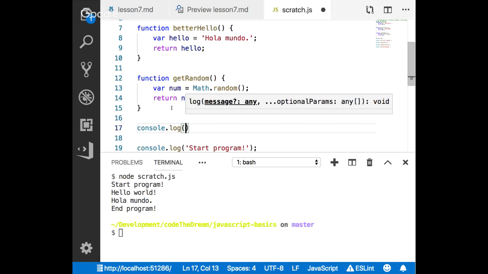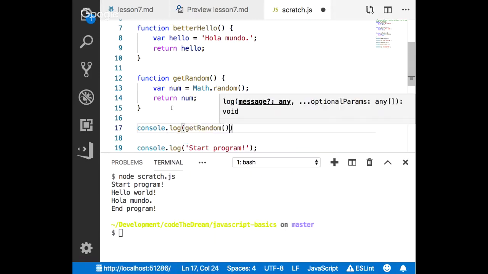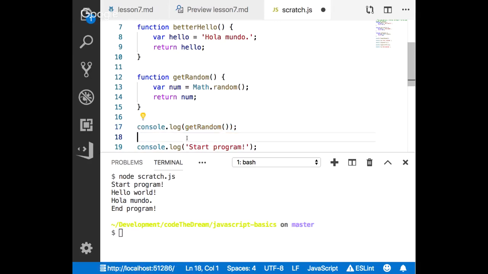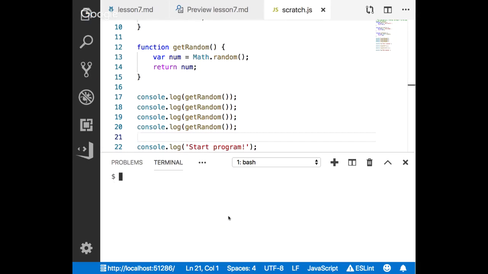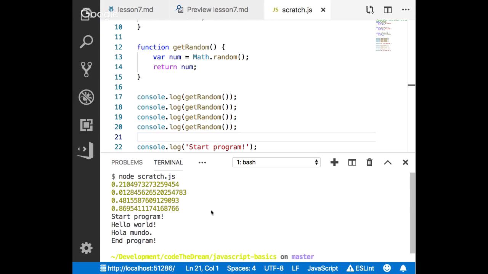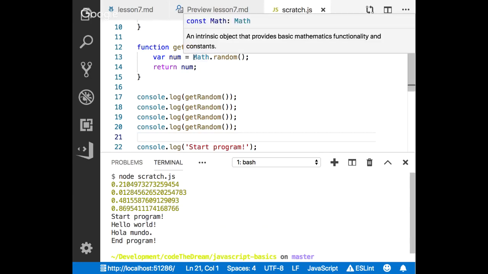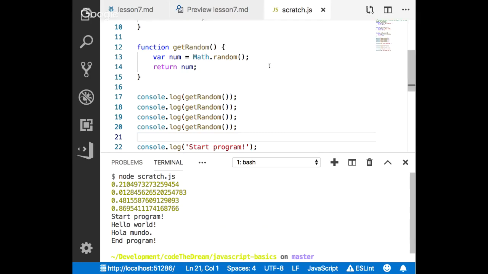If I log the return value from this, and then copy that a few times, so we're executing this several times, what you'll see is each time we call that function, it does another math.random call, which gives us another random value, puts it in this num, and returns the current value of that.